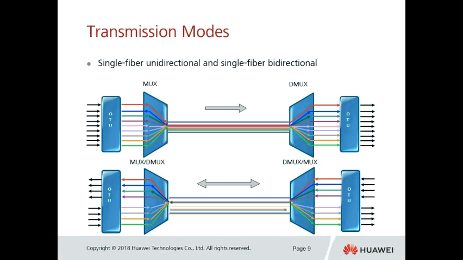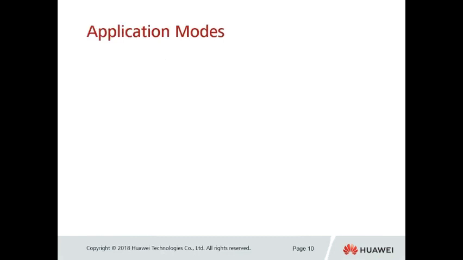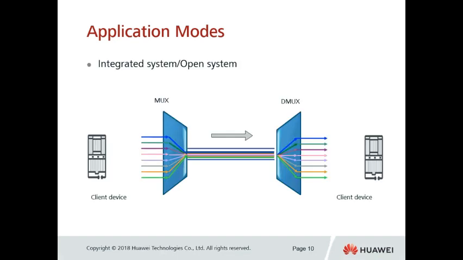So actually in our real network, single fiber unidirectional is widely used, and it's used for high capacity, long distance. Single fiber bidirectional can also be used. It's not as widely used as unidirectional, but it can be used for some small capacity, shorter distance applications because it's very cheap, and also it can supply WDM technology for some lower-requirement places. These are the two different applications, and we also have two different application modes.